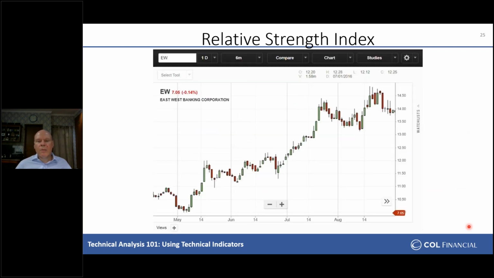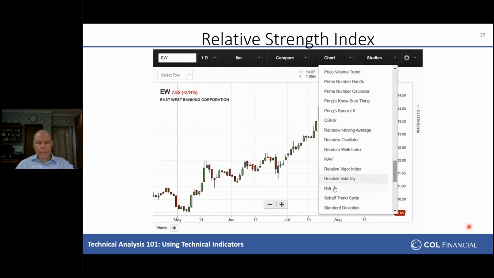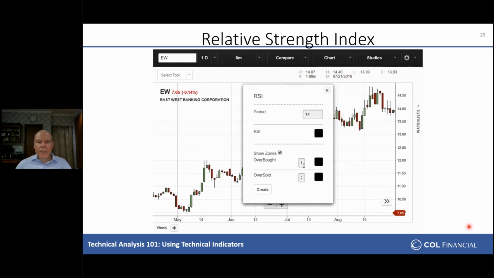All right, let's now look at an example of how to plot out the RSI in our charting app. All right, today's example, we're going to study East West. Now, we do have, of course, an uptrend floating right here. Okay, and now let's make an assessment by looking at the RSI indicator. All right, so RSI, we find it here. Just leave everything as is except for this.